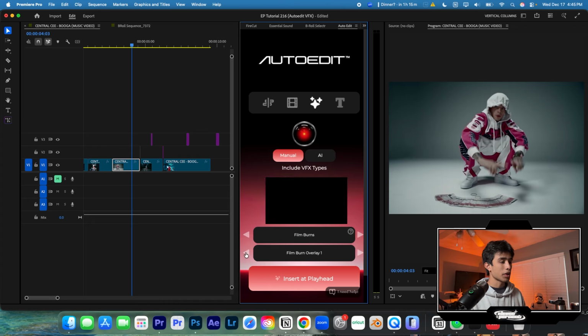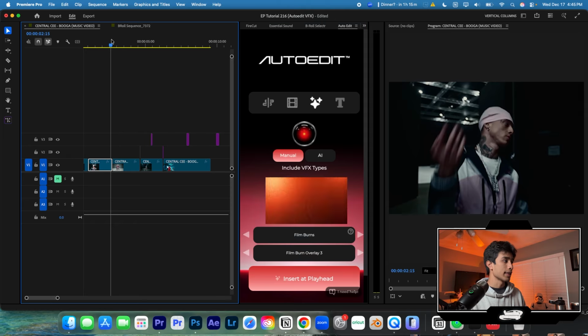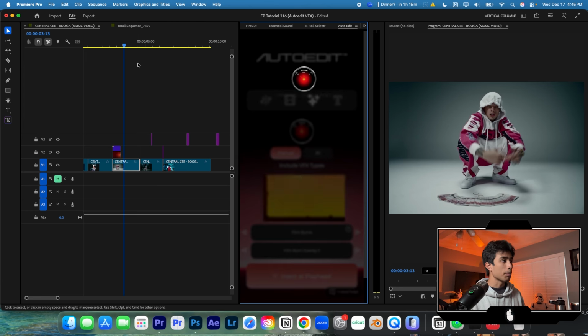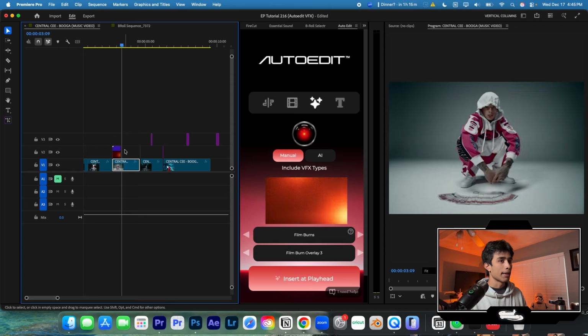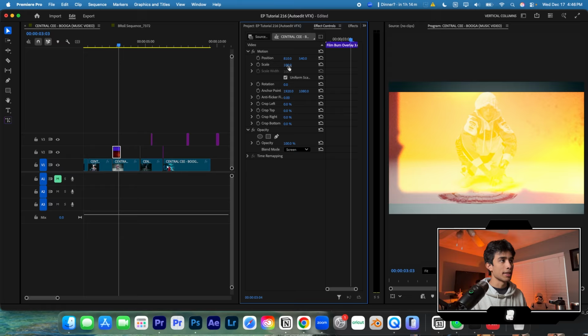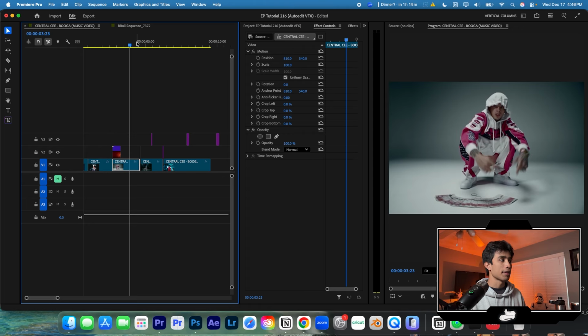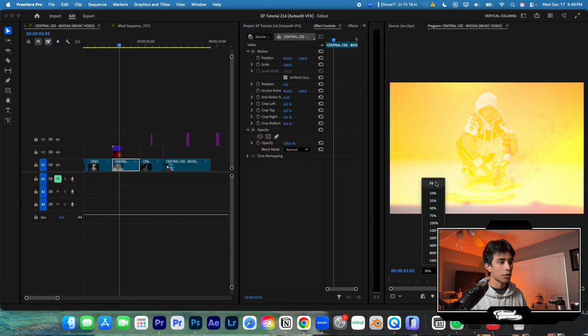So as you can see, we're just grabbing screenshots from Pinterest. Well, the auto edit plugin has a bunch of film burns built inside of it. So literally whatever clip you're on, if you hit insert at playhead, it'll apply it directly at the beginning, just like it did right there. And as you see, the blend mode is already adjusted, and boom, we got a film burn. Obviously this is for a 16:9 format, so it's really easy. We just scale this up. But yeah, just like that, you get this crazy looking film burn flash. It's all in 4K. Has a bunch of texture to it. It just makes it feel really high quality.